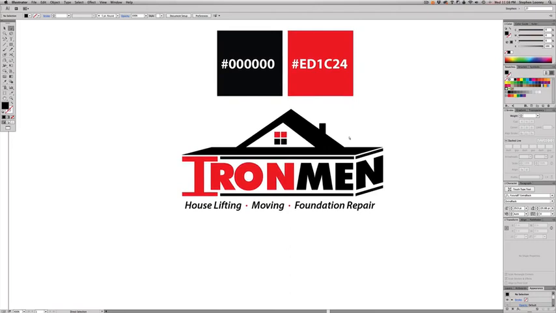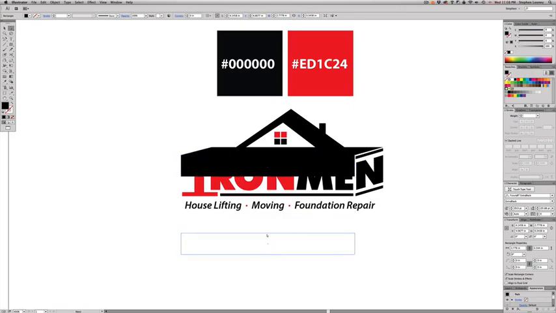So the very first thing we're going to do, and we can do this a number of ways, is we can literally trace this whole thing out with the pen tool, or we can use other means. So what I do want to do is use the other means. I want to come into my rectangle tool first. I want to make a rectangle, and I just want to make it about this long. I'm going to move this rectangle down.